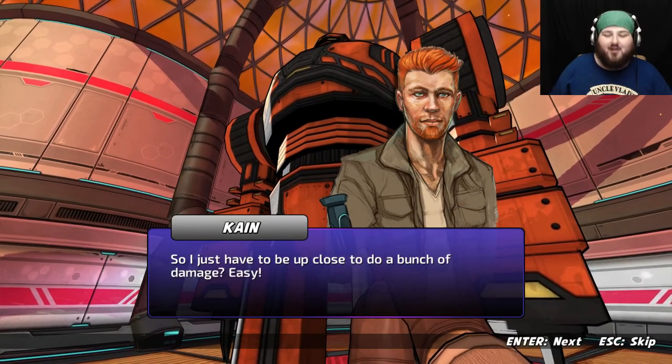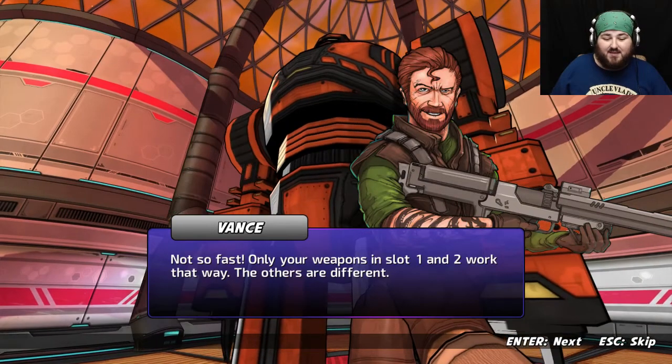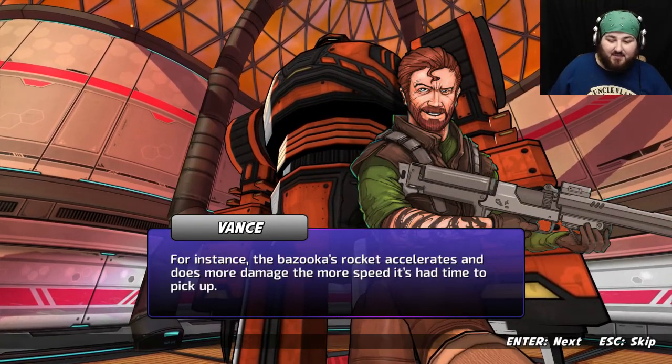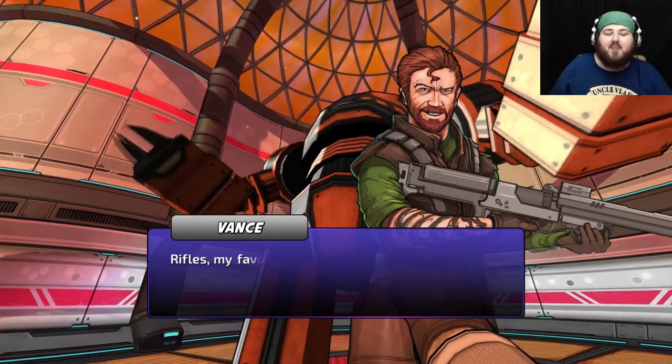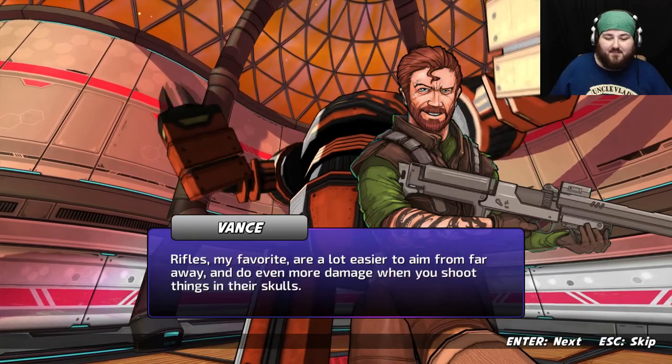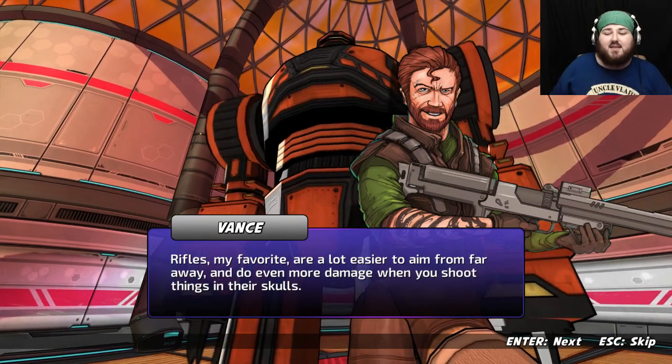So I just have to be up close to do a bunch of damage? Easy. Not so fast. Your weapons in slot 1 and 2 work that way. The others are different. For instance, the bazooka's rocket accelerates and does more damage the more speed it's had time to pick up. Rifle's my favorite. They're a lot easier to aim from afar, and do even more damage when you shoot things in their skulls.